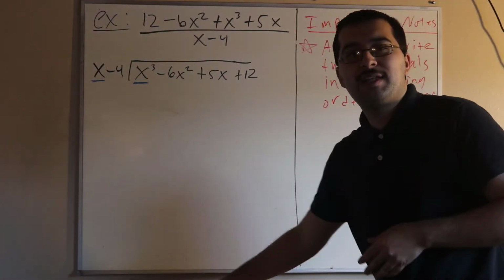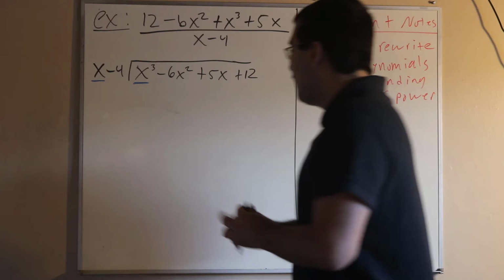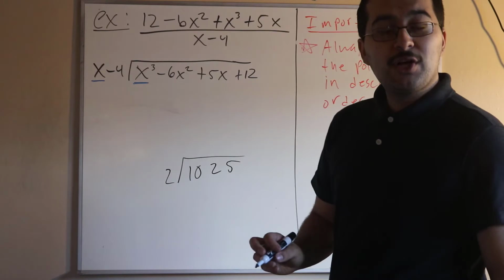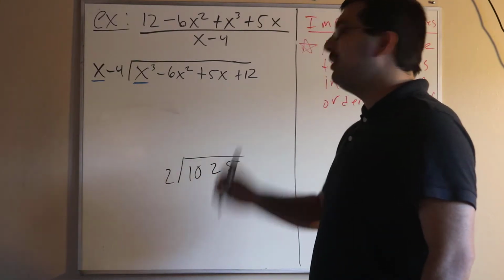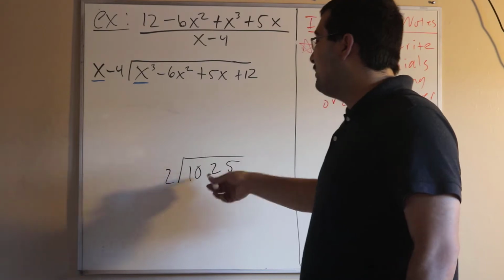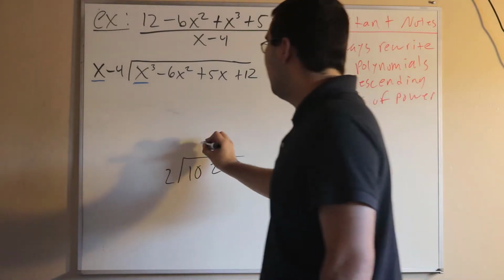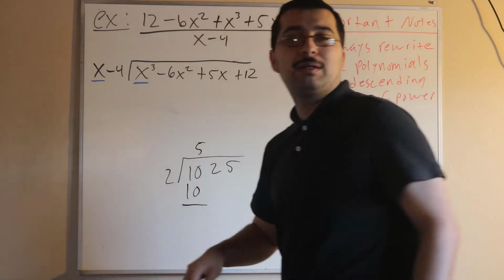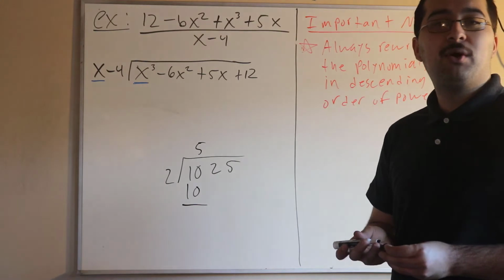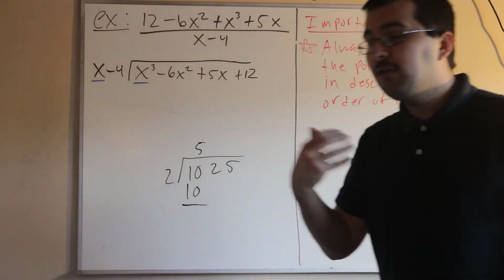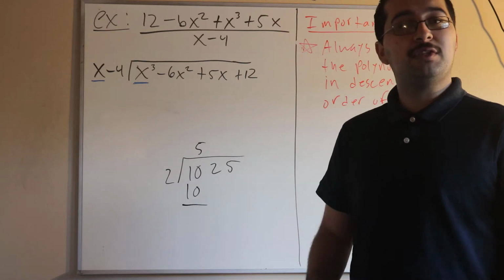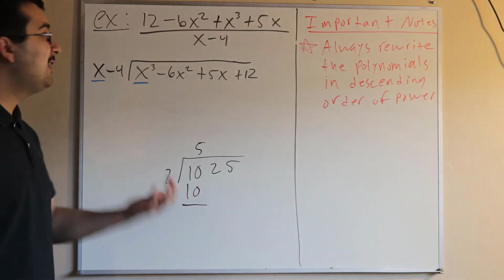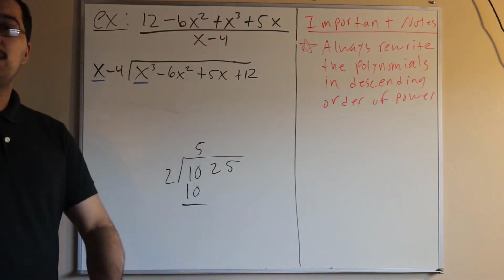Well, if we take a quick step back to our long division of numbers, and we consider 2 divided into 1025 again, how do we start things off? Well, I said, how many times can 2 be multiplied into 1? It can't. How many times can 2 be multiplied into 10? 5. And what that successfully let me do is turn the 2 into a 10, and then I could subtract them away. So that's exactly what we're going to do in long division of polynomials. Like I said, the core of the process still carries over from dividing numbers. So when it comes to dividing polynomials, the general idea of matching these values still remains the same.